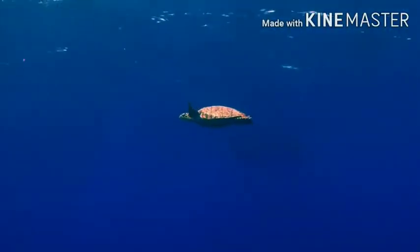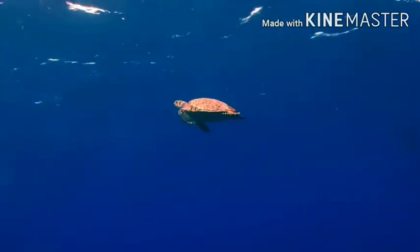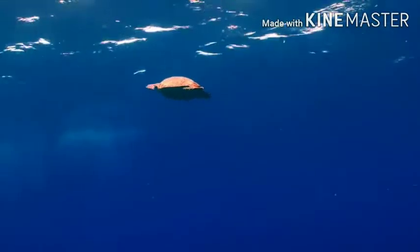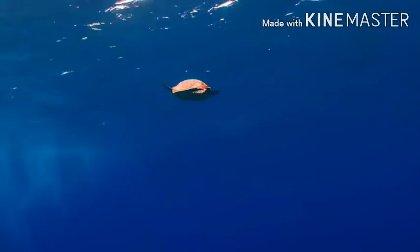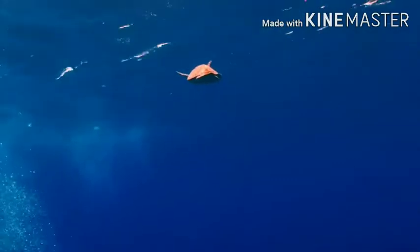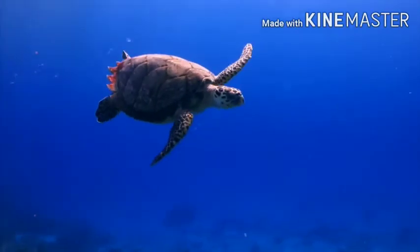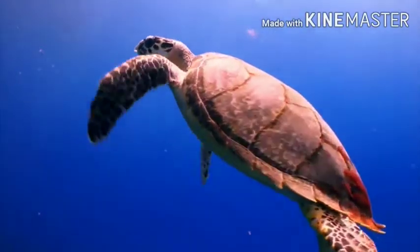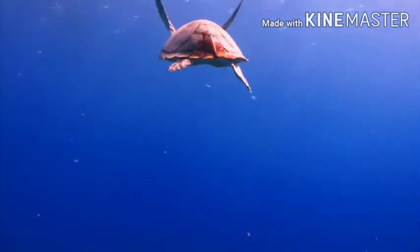The next topic is prochordata. In Tamil we call it Mudugu Nanodigal. They are invertebrate chordates. The prochordates are considered the forerunners of the vertebrates. In them, the notochord is not replaced by the vertebral column. Prochordates are classified into the subphylum Urochordata and the subphylum Cephalochordata. The first subphylum is Urochordata.